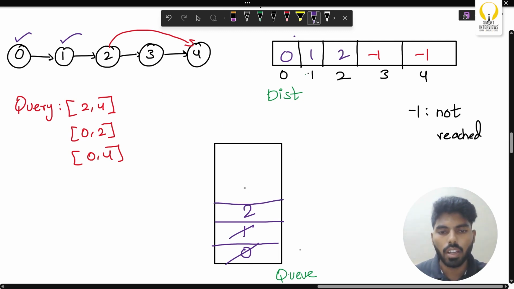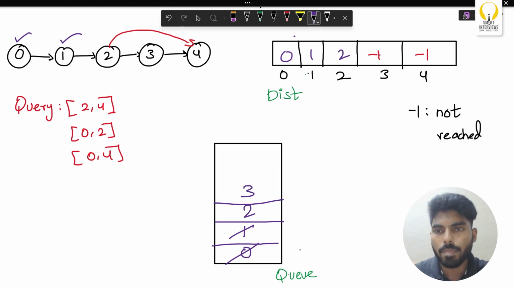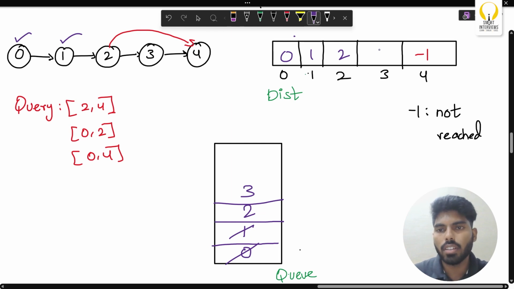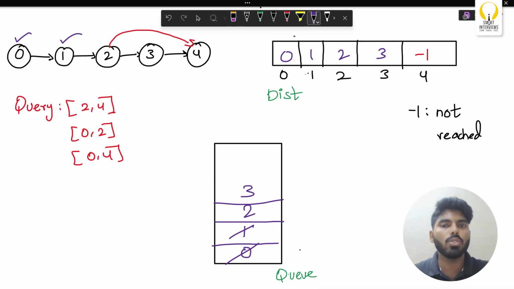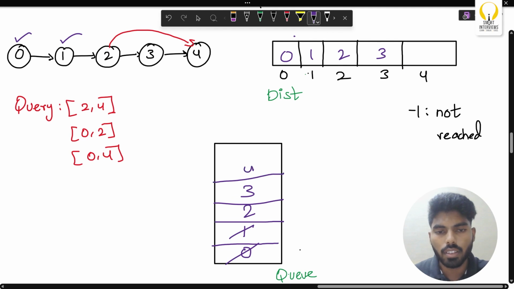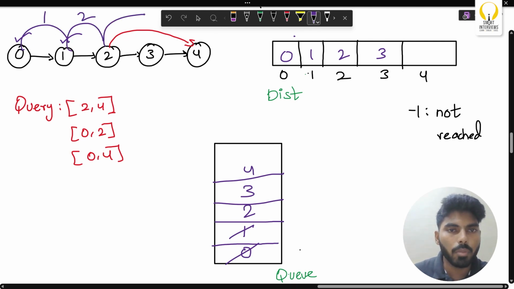So I will go to city 3. Now what is the distance here? This becomes 3. Now see here, from city 2, I can go to city 3, and apart from city 3, I can also go to city 4. So I need to go to node 4 as well. If I visit city 4, what will be the length here? Exactly: till here 1, till here 2, and from here directly to city 4, the length turns out to be 3 itself.